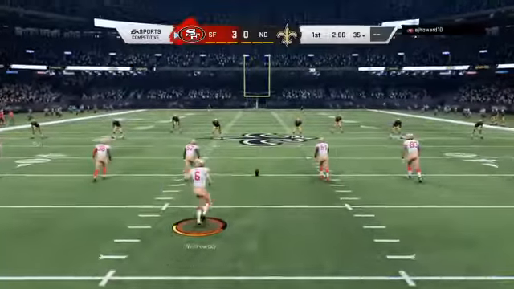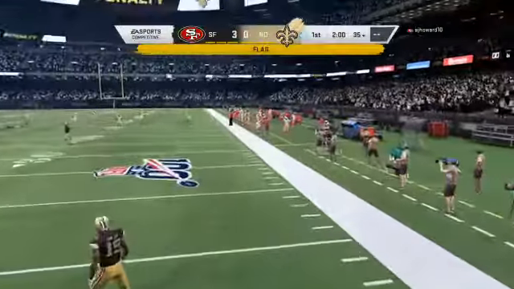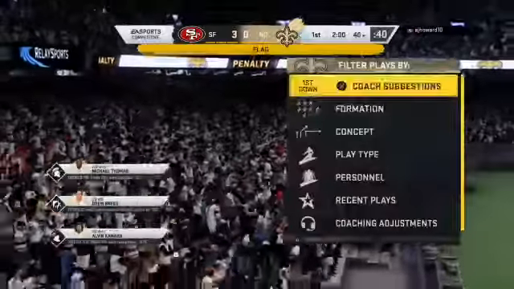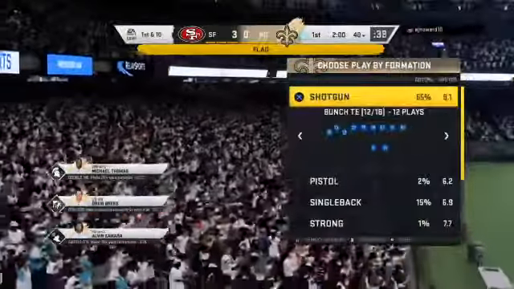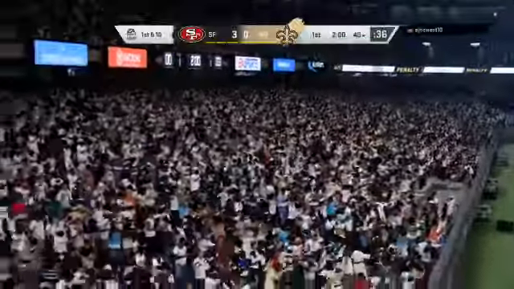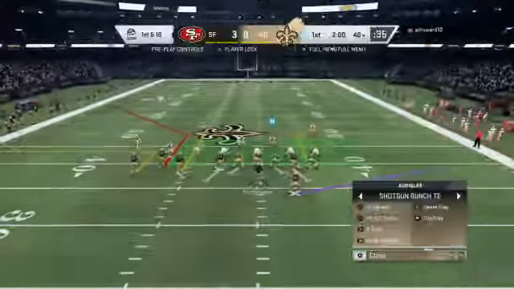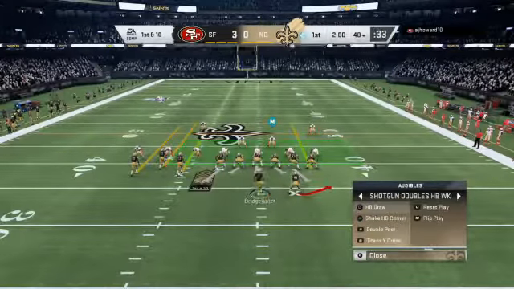Out is the kickoff unit as they run up and send this one away. So they will accept the penalty and move forward. They've got good starting field position as they come up here 1st and 10.